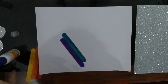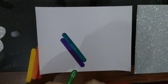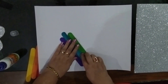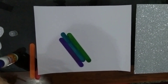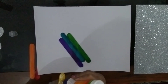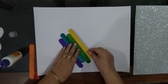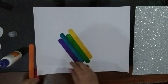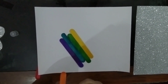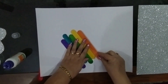Now we will take the green one, apply some ferricol on it and stick it next to this. Now we will take the yellow one, apply some ferricol on it. This also has to be stuck in the same way, close to this, like this. Now the orange one — we need to put some ferricol on it and then stick it close to the yellow one, like this.